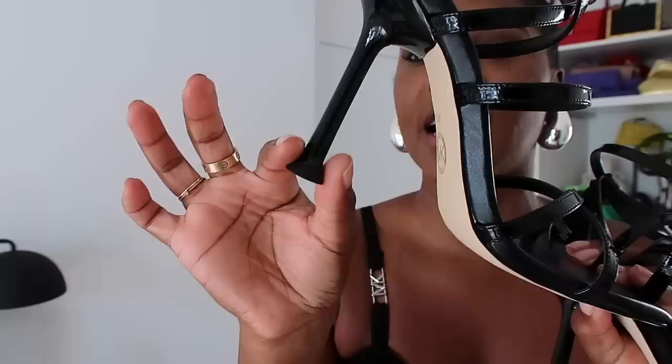Even though this is a stiletto, you see how it kind of juts out like that and gives you more surface area when you're walking. And these are very, very comfortable. They are true to size. I'm a US size 10, and I always get a 10 in Michael Kors shoes. They fit perfectly. And I thought it would go really well with this outfit. So I'm about to make some Instagram stories for Michael Kors. I'll actually just pop them up for you guys so you can see them as well if you're not on Instagram, but I'll link these down below as well as the orange ones.